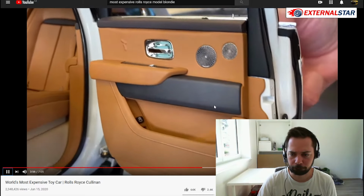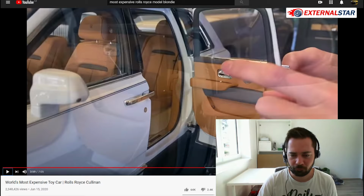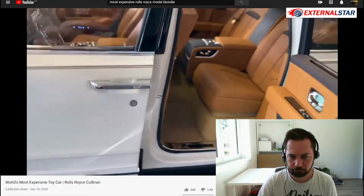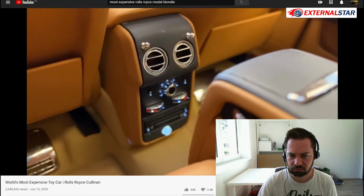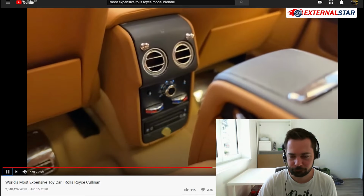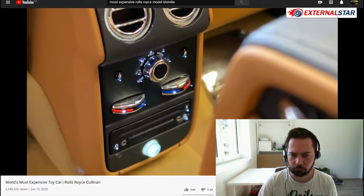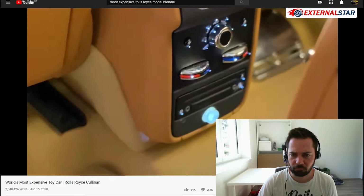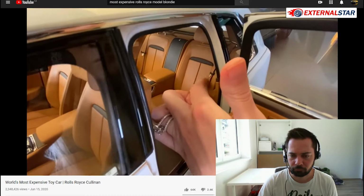You've even got a little replica umbrella here. Umbrella. Why is the umbrella not out? I'm just going to try and squeeze this phone in here so you can see. The air conditioning vents. I think there are too many lights everywhere. It's distracting. And the detail on those toggles, isn't that incredible? All the little writing, off, soft, medium, high. It's all hand done.